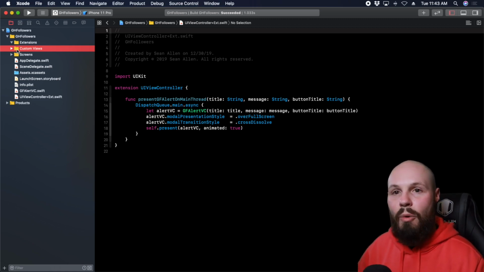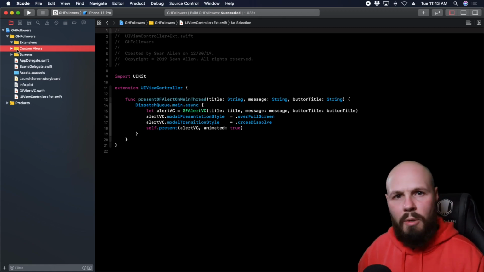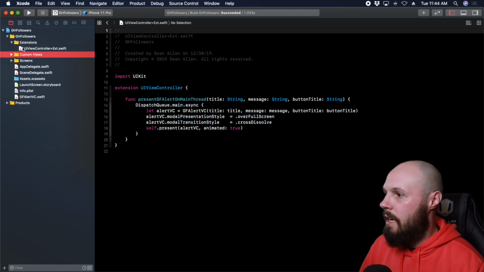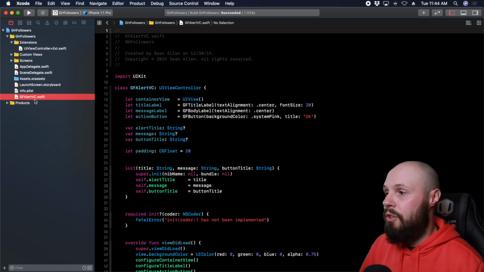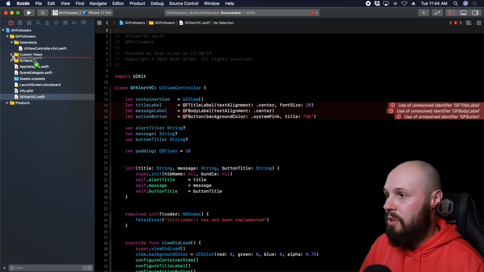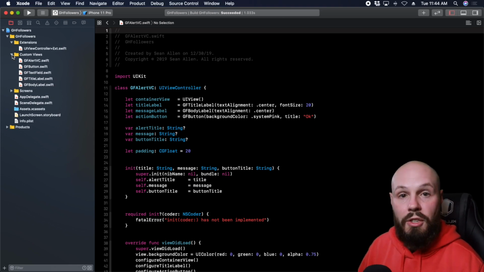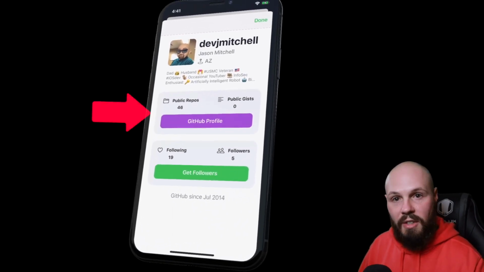However, I feel like if we build this organizational structure as we're actually building this stuff, that'll make more sense. So let's drag the UI view controller extension there. And then even though this alert VC is a whole view controller, not just a view, I do put that in my custom views. And then usually I'll have a view controllers folder in there because you're going to see later on in the video, like I mentioned in the intro, on the user info screen, that little card that has the GitHub repo stuff, that's its own view controller.